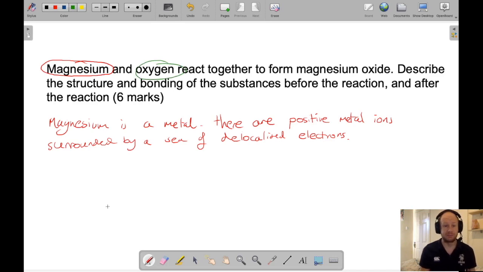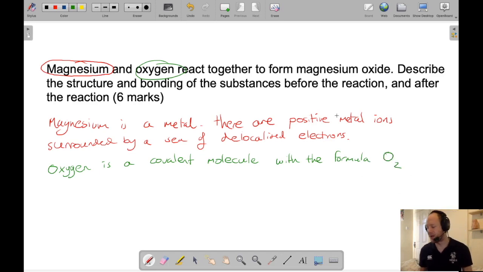Right, how about oxygen then? Oxygen is a covalent molecule with the formula O2. Now how do I know that? You just have to know this one. Oxygen is one of the ones you just need to know. If you're asking for structure and bonding for something like oxygen or nitrogen or hydrogen, water, you just need to know those structures, and it's a good idea to write them down, maybe even draw them.